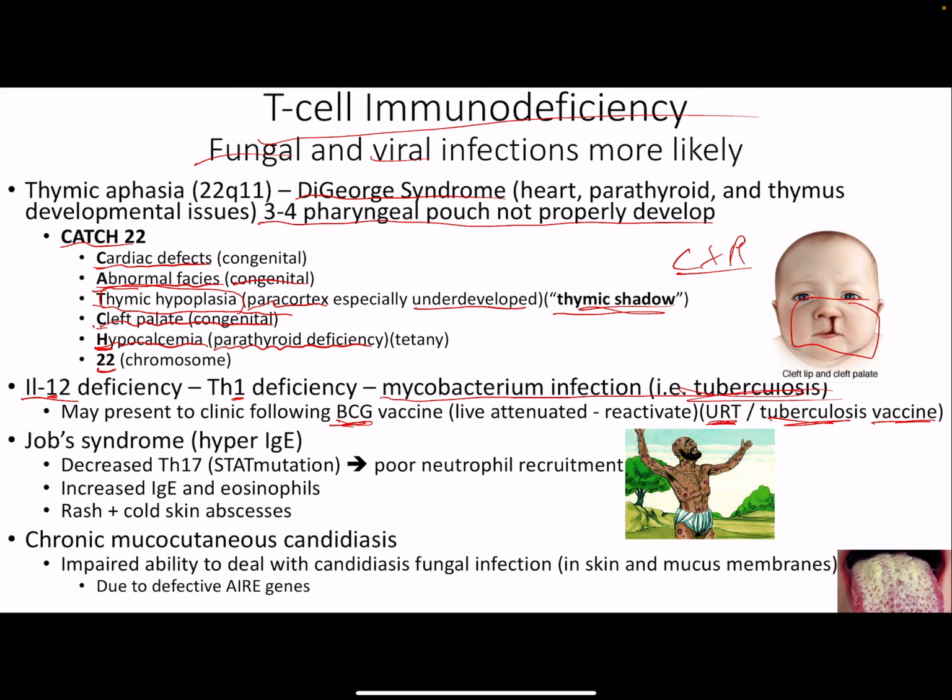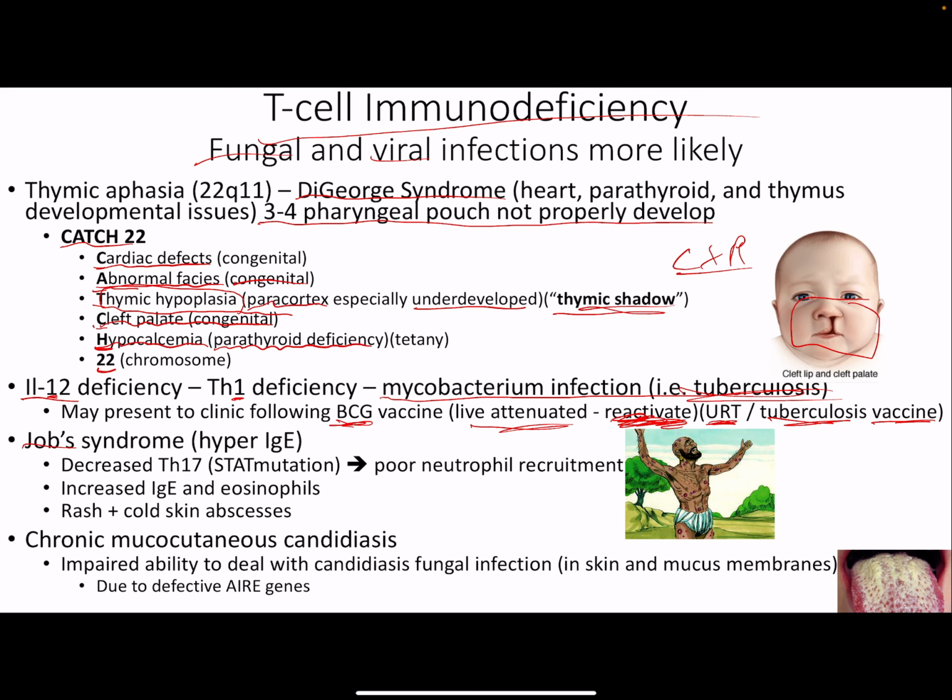In general, it's upper respiratory tract. There's actually evidence that it might confer some resistance to COVID, but mostly this is for tuberculosis. And it's a live attenuated vaccine. So if you have an IL-12 deficiency, you make these chronic granulomas and maybe it'll reactivate. So it could cause somebody to present with an issue after BCG if you're IL-12 deficient.